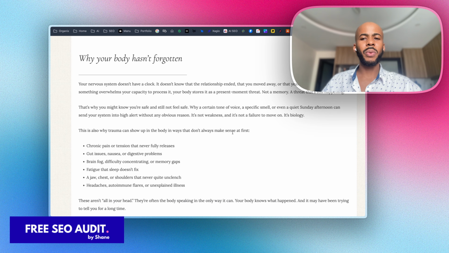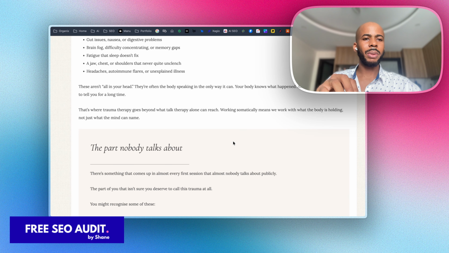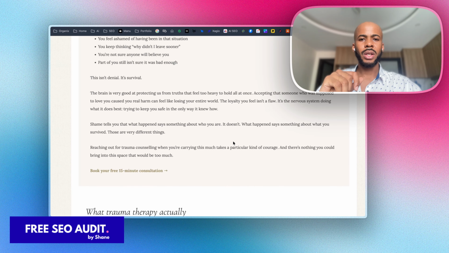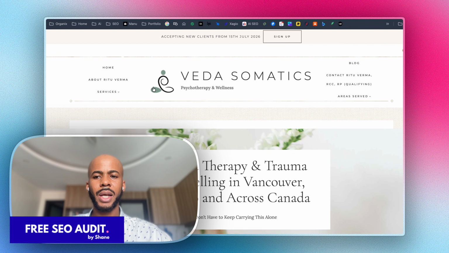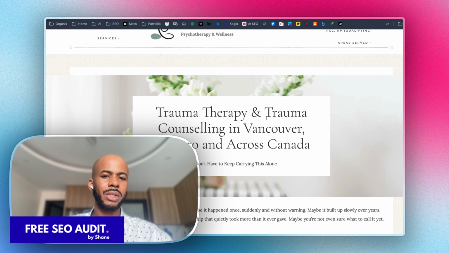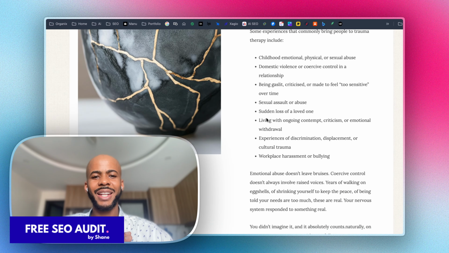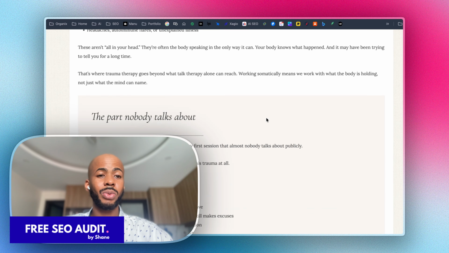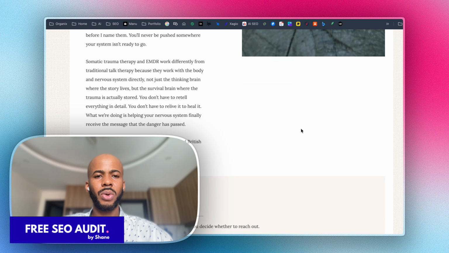But I would like to say, if you focus really well on your content, your schema, your links, how you link those content pieces together so they don't look like they're just random pieces of content, you're going to be able to rank really, really well. So that's my audit of the website. Overall, I like the feel of the website and what it looks like. There's just a couple of things from a conversion standpoint that I would improve, but your website is 10 times better than the average website that I review. You just need to focus on the right things going forward.